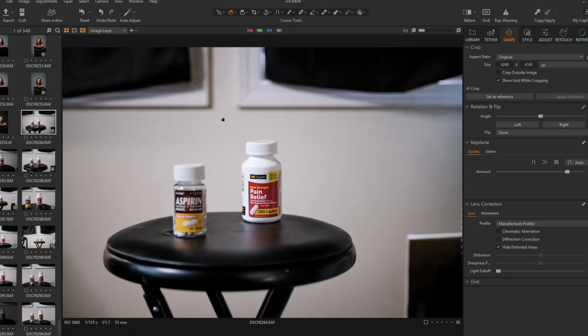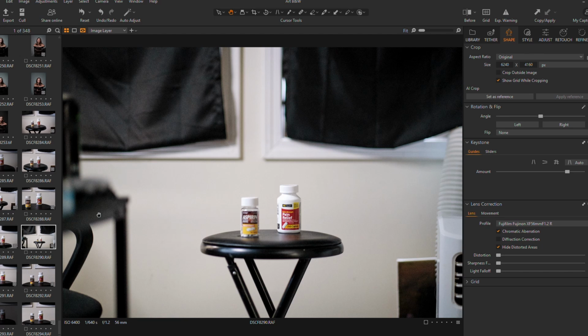All right, so we're gonna jump into Capture One where I've got some of these photos in here and some other examples. Now, first up here, the image that we're looking at, as you can see from the information below, I'm shooting with the 35mm, which is equivalent to a 50mm on the Fuji cameras. I'm at a 1.7, 1/125th of a second. I am focused in on this bottle here, and as you can see, we don't have very much sharpness to this one. That's what you expect. The depth of field is very shallow at a 1.7 from the distance that I am shooting it at.